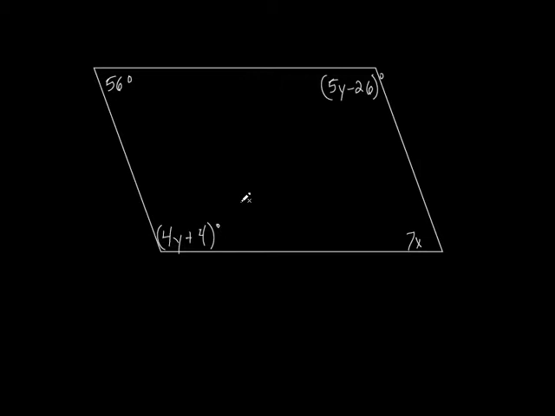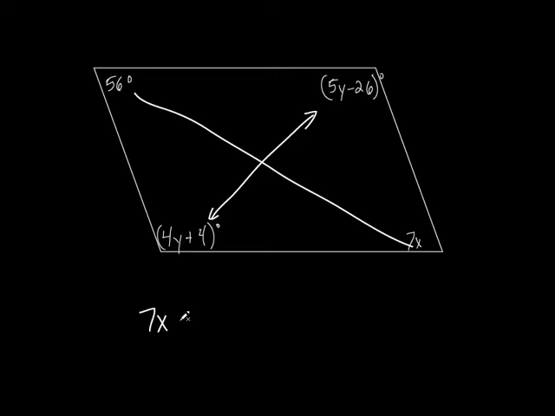Again, it's a very, very subtle difference between what we did in like section 6.2 and what we're doing now in section 6.3. Very subtle difference. To you, it may look like it's the exact same thing, but it's a little different. So what we're doing here is we don't know it's a parallelogram, but if I took these two and set them equal, and if I took these two and set them equal to each other, that would make it into a parallelogram, wouldn't it? All right, so let's do that.